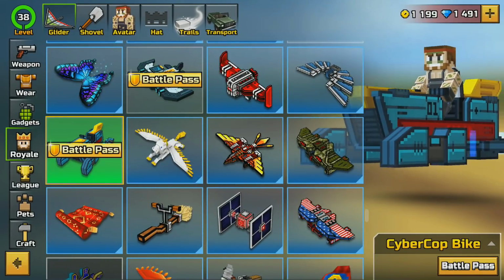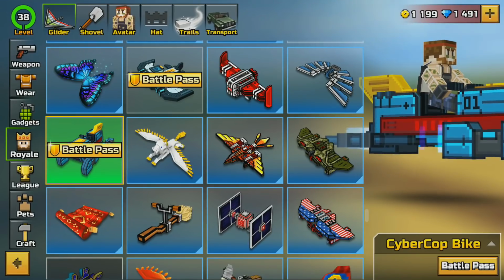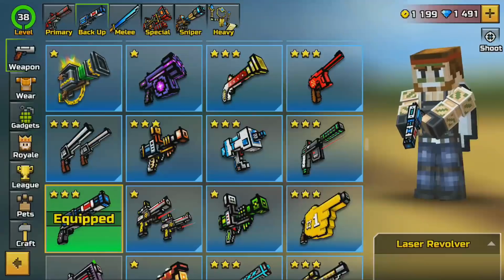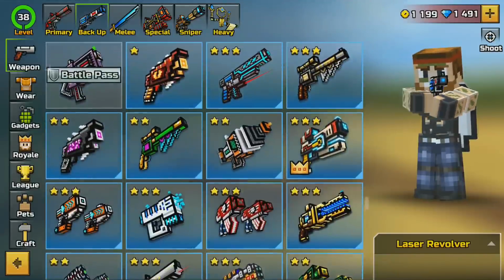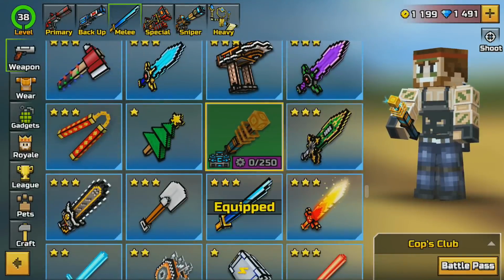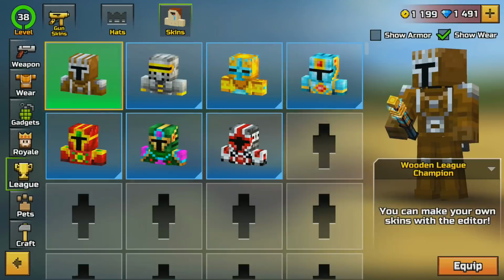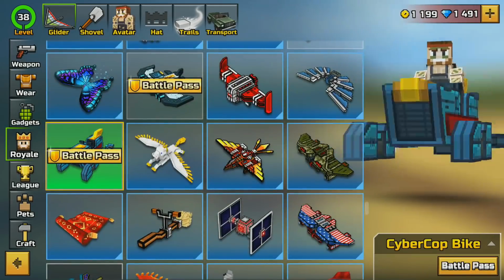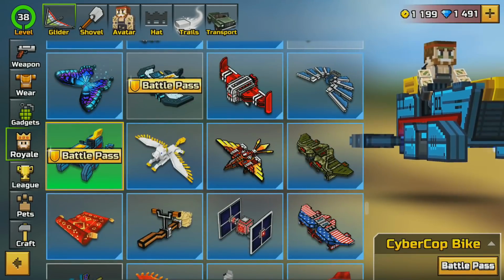and I'm excited to test it out. And then we have the Cyber Cop bike. So this one would pair perfectly with maybe something like, where's that Cyber Cop weapon that we had there? I believe it was the Cops Club. So you could have your Cops Club equipped, and then you could just run out of the sky down with your freaking Cyber Cop bike and then burn the enemies to death with your club.